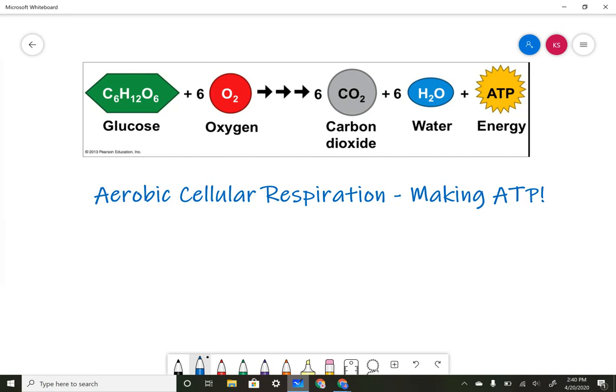When we think about oxygen and carbon dioxide in the circulatory system, we want to remember that we are thinking about aerobic cellular respiration, which is how your body makes ATP. You need oxygen as an input for this process, and carbon dioxide is given out as a waste product. So everything you've been thinking about so far today is about how you get oxygen to your cells and how you remove this carbon dioxide waste product from your cells and from your body.